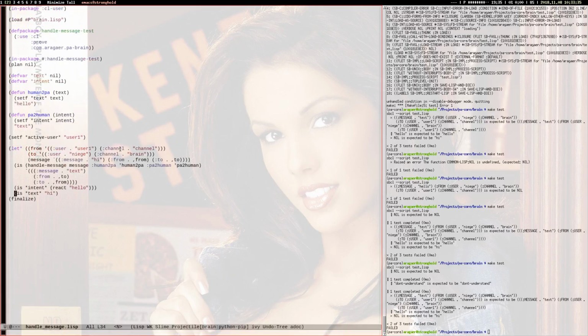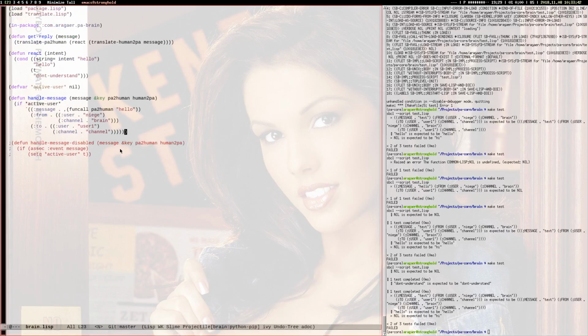Now, handle message. It fails because it doesn't translate back, and the result should not be this. It should be, in fact, React.